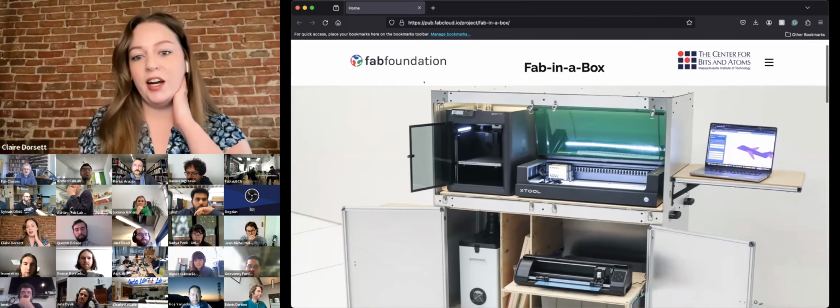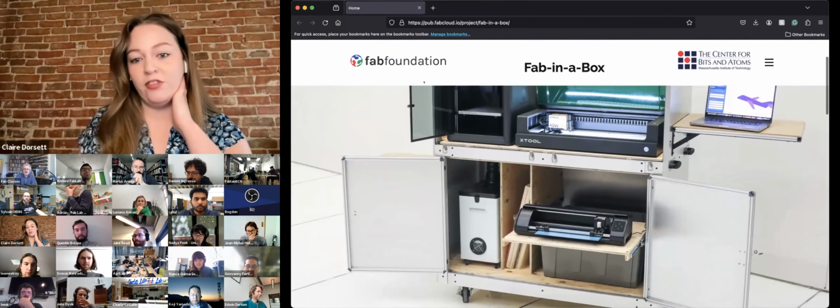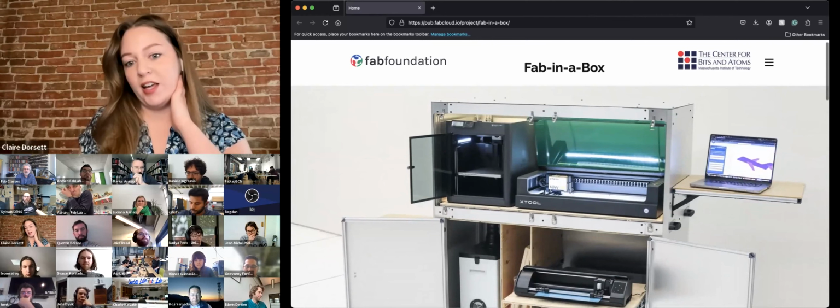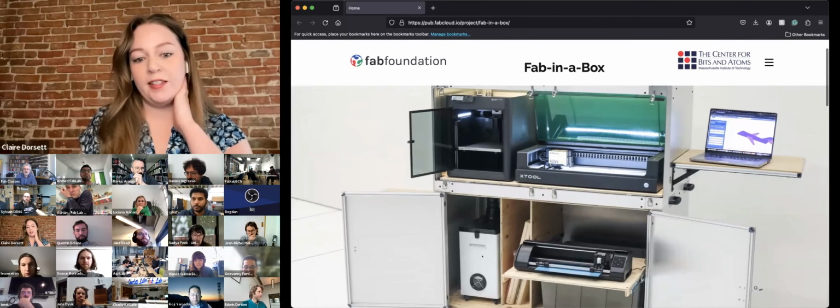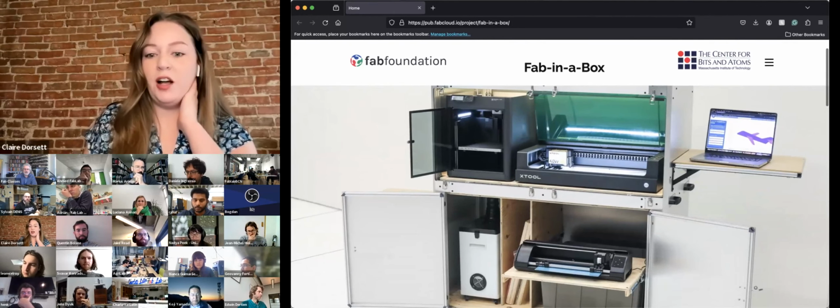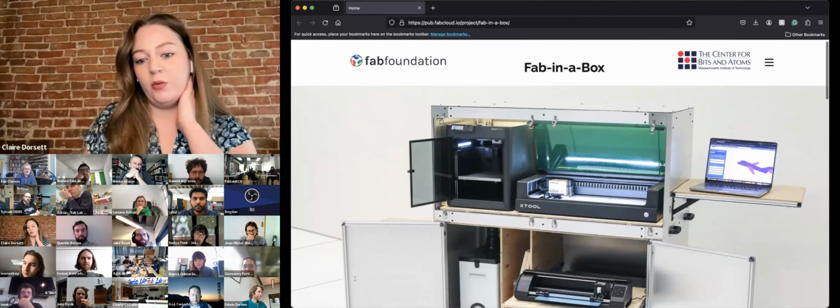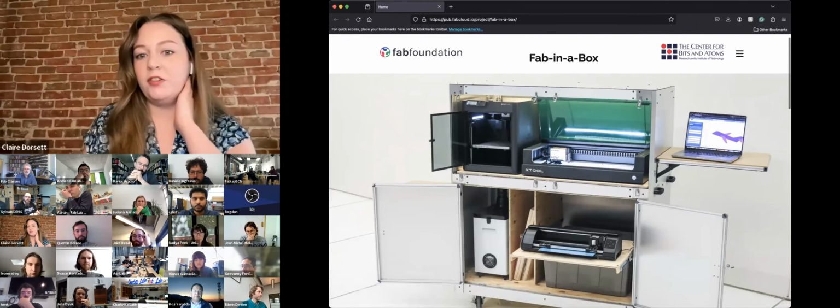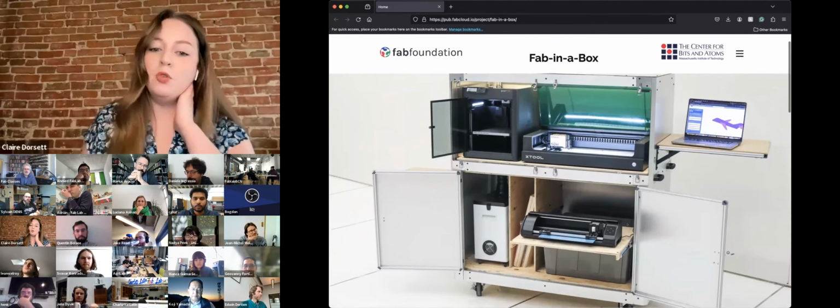And so what you're looking at here is the commercial off-the-shelf version. It is a 40-watt diode laser cutter, the smoke purifying system in the lower left-hand corner here to make that safe to run on the cart, an enclosed 3D printer, a vinyl cutter, a control computer to run everything, and then the custom-built cart that you see here that really makes it unique because it's ideal for educational settings where you can easily move it around.